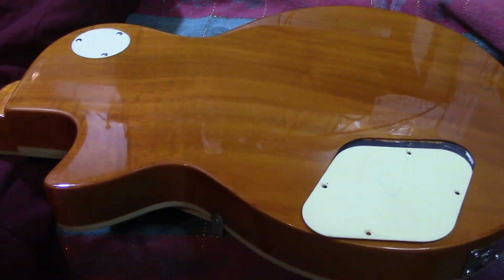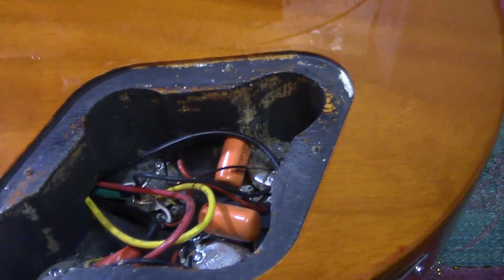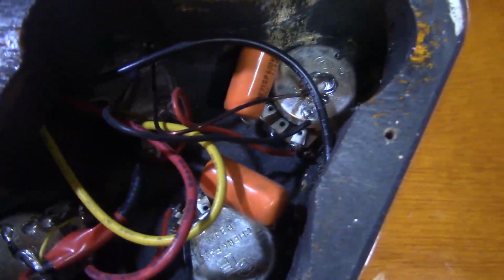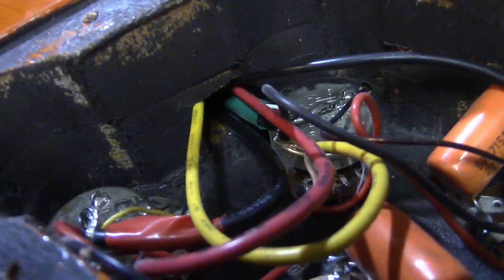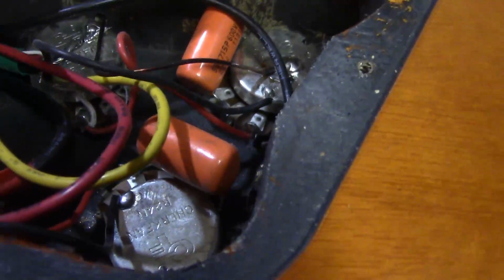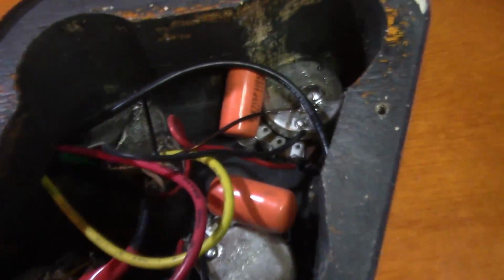The back of this guitar is extremely gorgeous, beautiful. Got a beautiful grain in the wood. I got the back cover loose. And this is what it is inside. It has full-size pots. Orange caps, decent wiring. There's where the pickups come through the body. It's got some kind of a black paint on it.